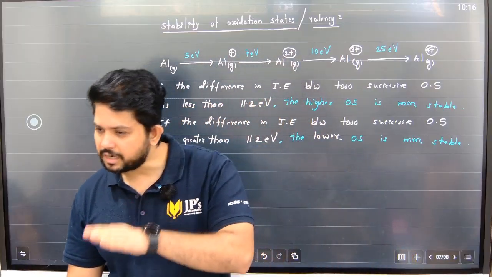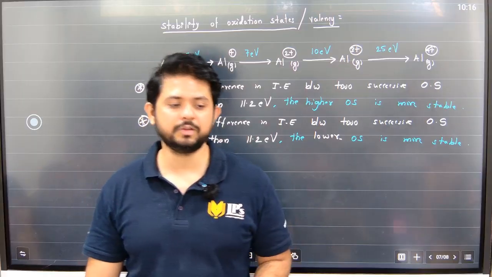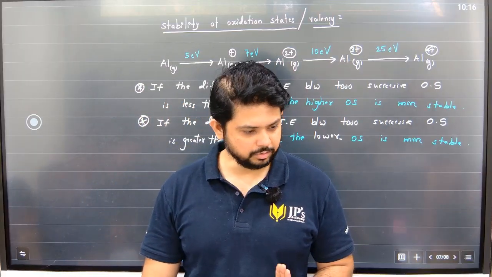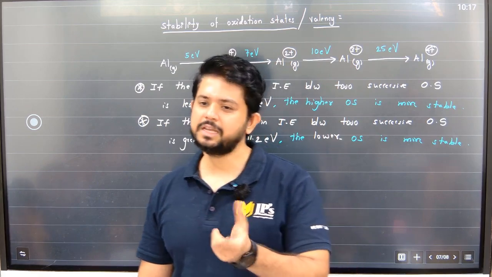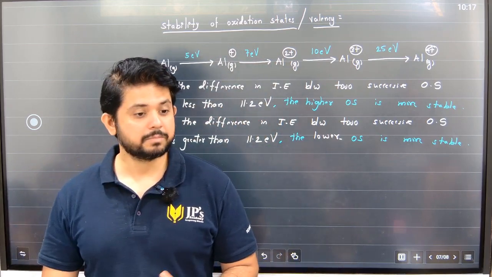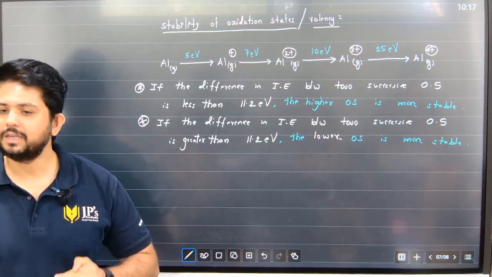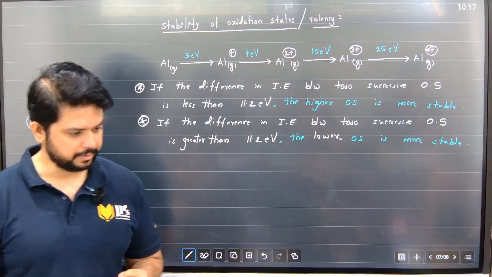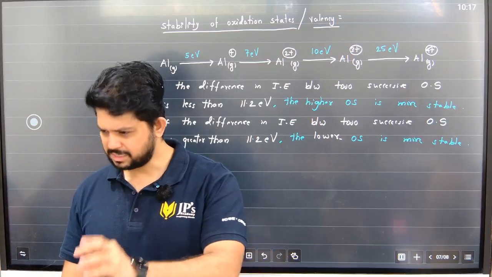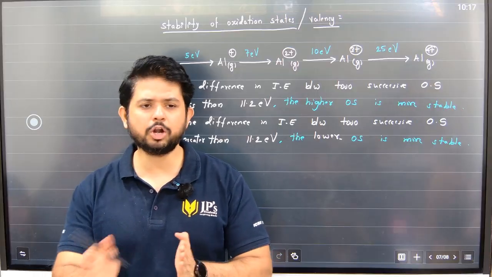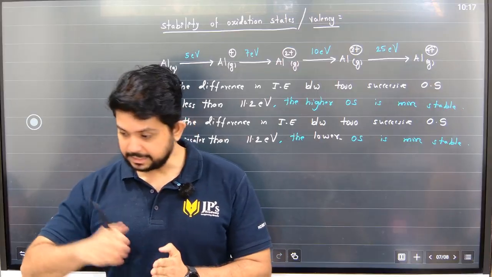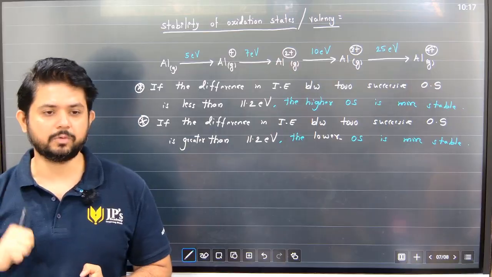Anywhere you see a sudden doubling or tripling of ionization enthalpy value, आपको समझ आना है कि वो oxidation state probably is less stable. For example, पहला इलेक्ट्रॉन निकालने के लिए let's say some amount of energy was required. दूसरा भी some amount of energy. The energy difference will not be much. सडनली सेकंड से थर्ड निकालने के लिए 4 टाइम्स द एनर्जी इज रिक्वायर्ड.